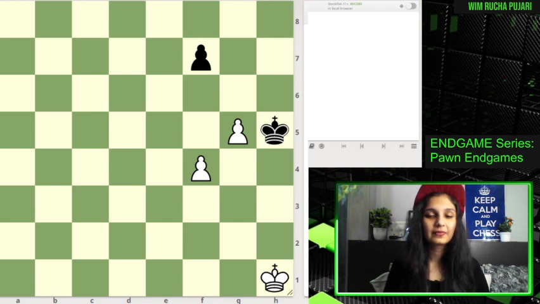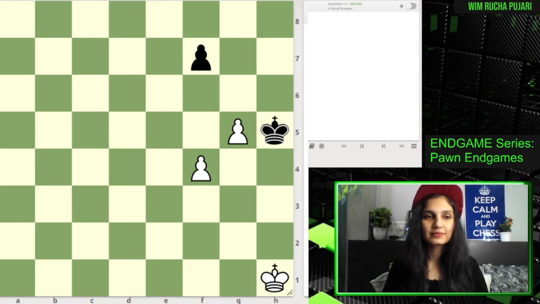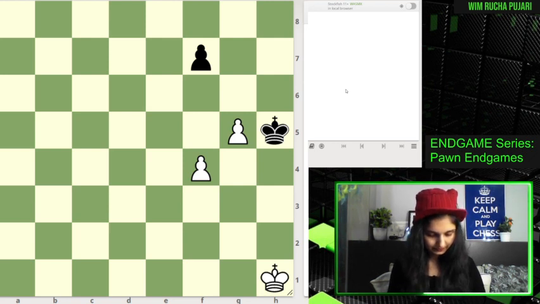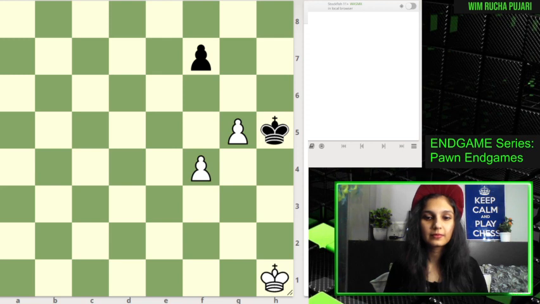White has two pawns, an extra pawn, but black is going to take the pawns with king g4 and king f4 soon. So let's try the king moves. Let's try all the moves.